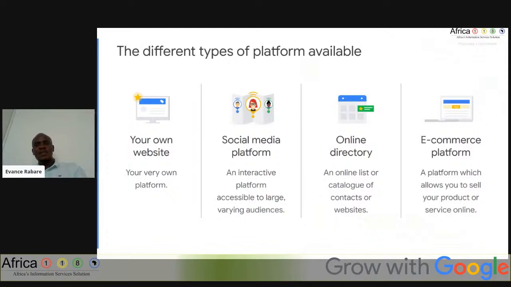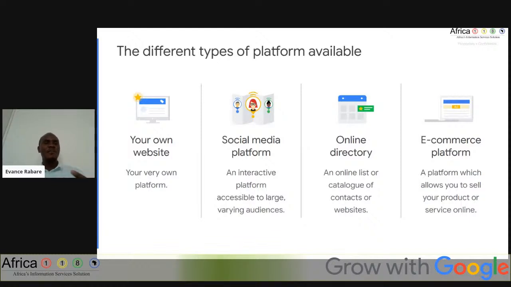So having looked at online directory, and I've also mentioned, when you're talking about e-commerce, it is a platform which allows you to sell your products and services. So if we leave Jumia, if you leave Amazon, we also have local e-commerce platforms here. The closest one is Hello Market. We also have 251 store. We also have Addis. There's one called Addis Bear online shopping. So we have various online platforms that are available.